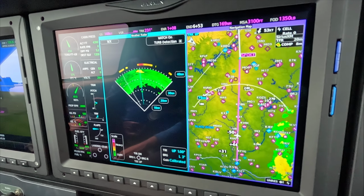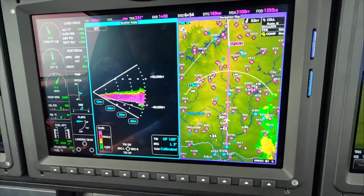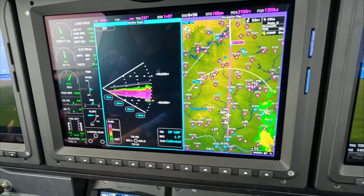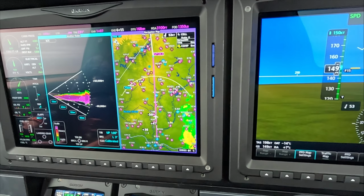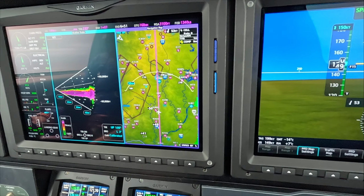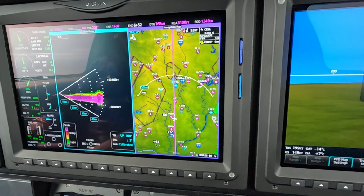So now that looks like it could be weather. So let's check it out. Go to the vertical profile. Now we're looking for asymmetry in the paint. And again, I'm not necessarily seeing asymmetry. I see what could be higher terrain here. NEXRAD tends to agree in that there is no activity on the NEXRAD out here. It probably hasn't been for some time.